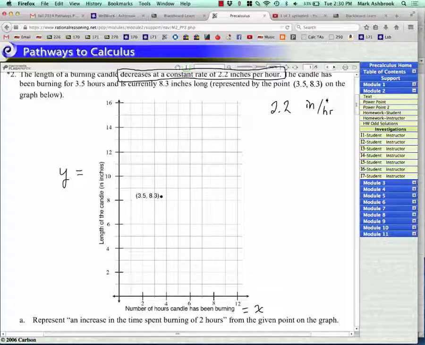How about Allah? Did you get it? Yeah, I think it's a change in y over change in x. Change in y over change in x equals what? Well, this is what I'm trying to calculate. Is there something to calculate? Well, it should be 2.2. You want delta y over delta x to be 2.2.